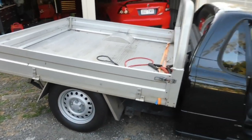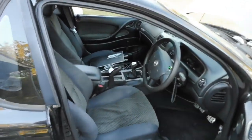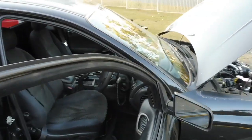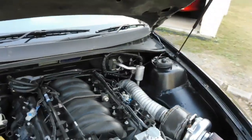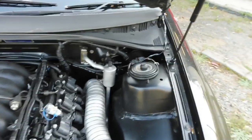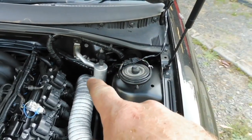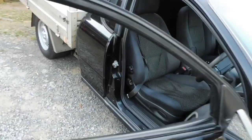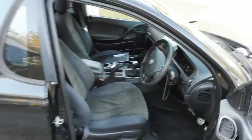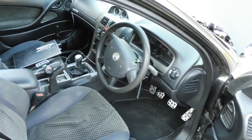But before I go changing the back, I've got all the HP Tuners all sorted out in there. I'm actually going to take it for a run, do a couple of logs, and just make sure all the AFRs are still good. I may set up another boost level in the boost controller. At the oxygen sensor in there, the wire just goes out through there so the air fuel gauge works. But yeah, I might set up another boost level, just in case something there at Lakeside's only just outrunning me.